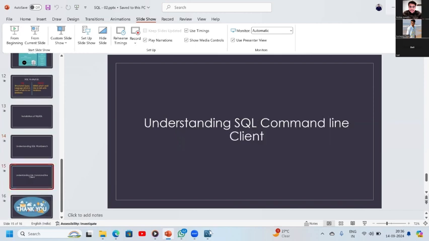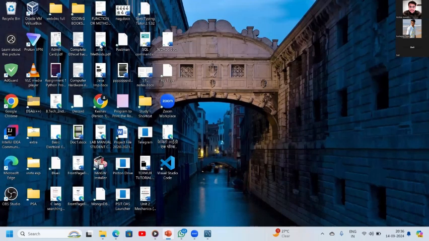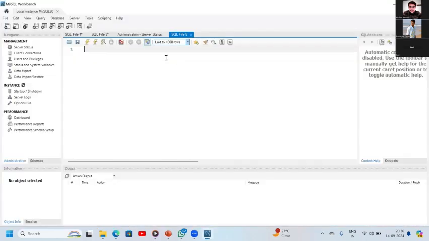So now I will tell you. I will make a new file. Here you can see when I click on this SQL icon and then plus, it will open a new file which is named SQL file 5. And here in this text area section, I can write any type of SQL queries. So now I will write one query: show databases.